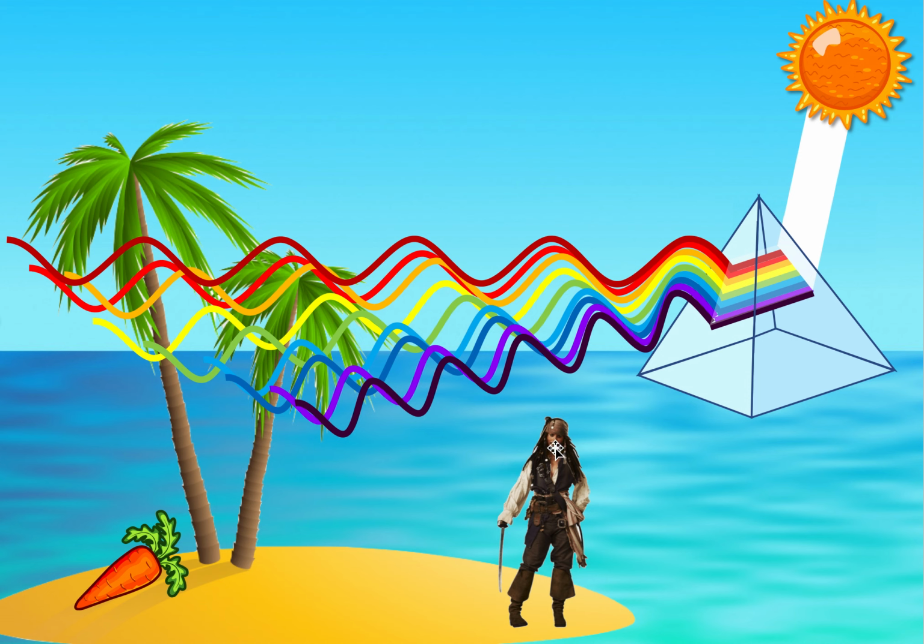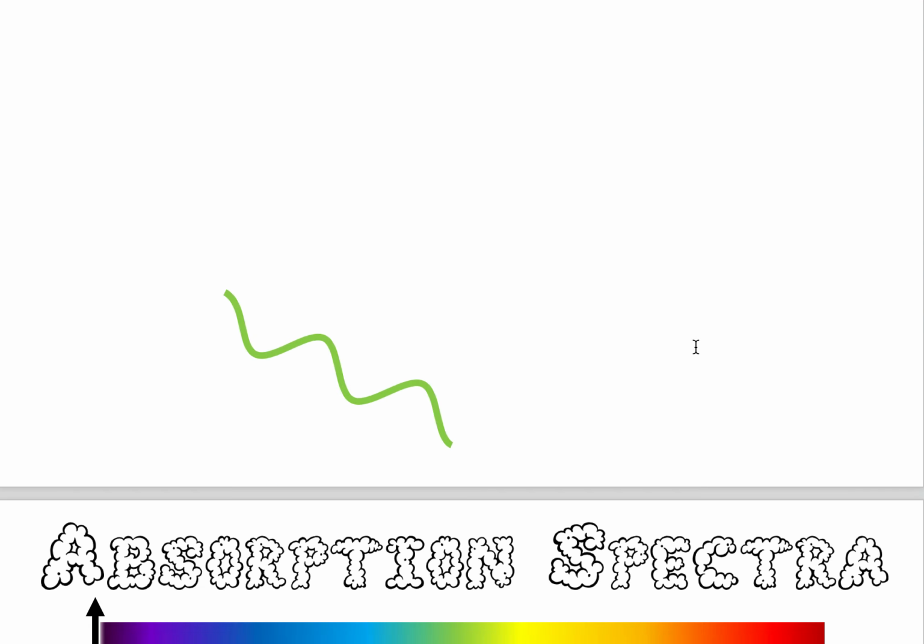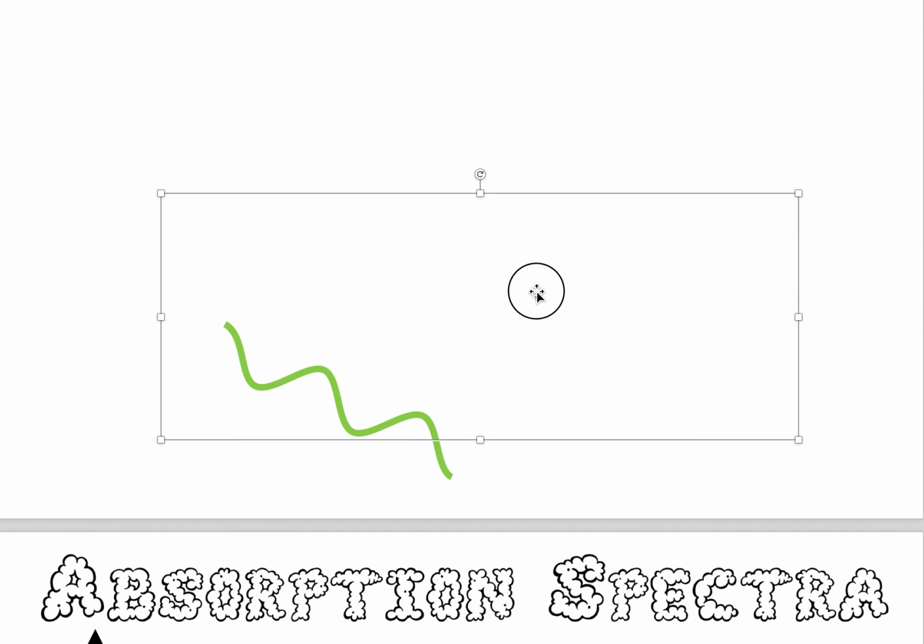Now, one step further. So what really happens is, we know the sunlight is made up of all of these wavelengths and it's mixed. When you mix all of these wavelengths, it looks white. This is different from paint. When we mix all the colors of paint, we get brown. When we mix all the colors of light, we get white. Now, let's look at it in terms of this. Okay, let's ignore this picture for now. And we come back to why he is seeing that leaf as green.